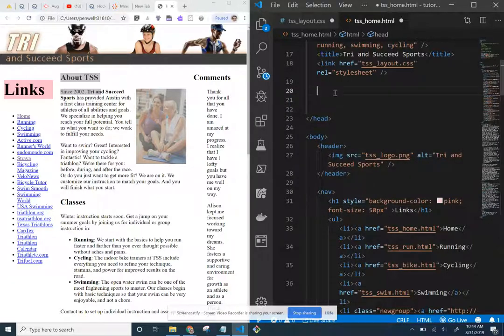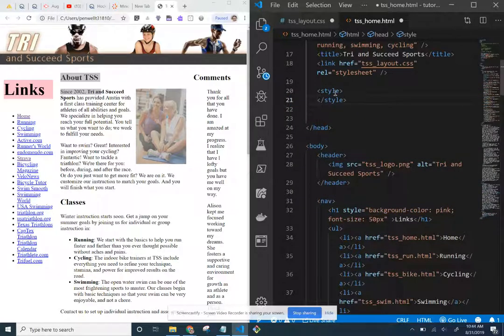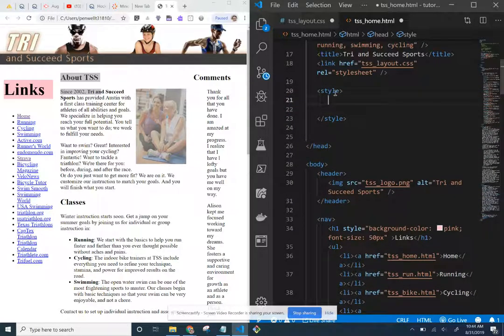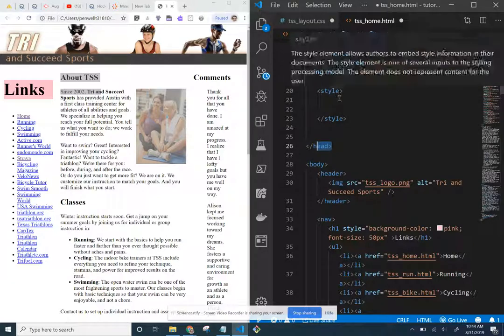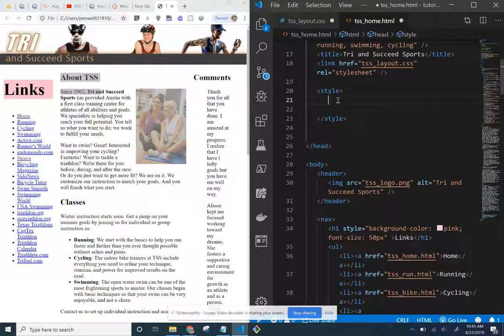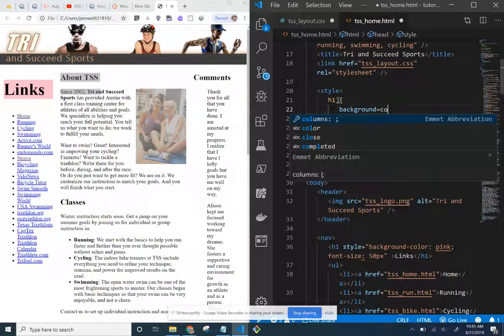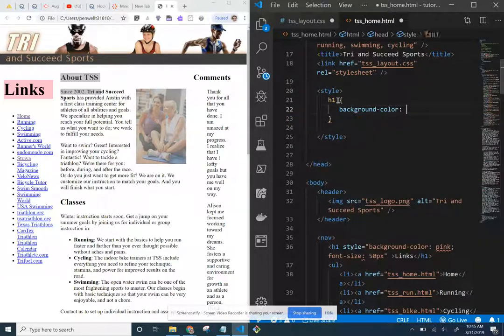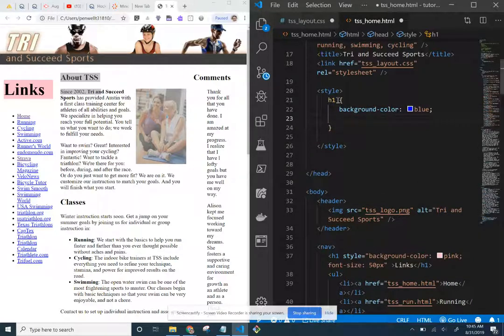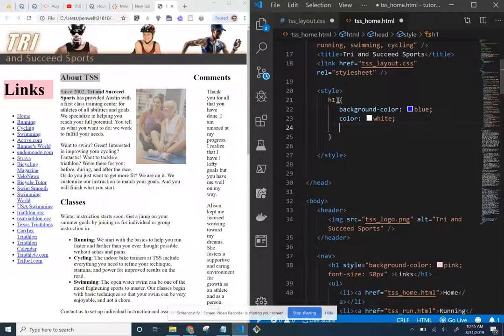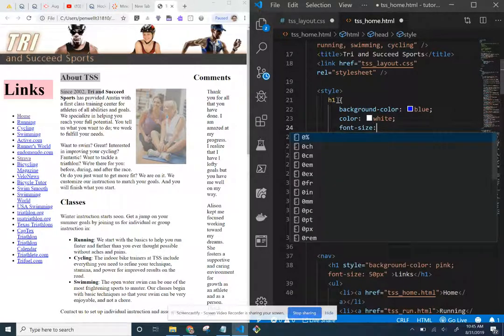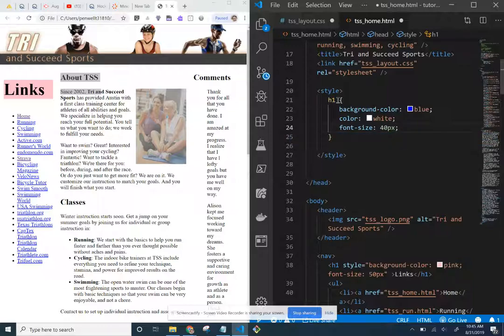So let's go ahead and put the style. Remember, any kind of internal or embedded styles have to be in the head, and they have to be within style tags. So we're going to do H1, and we're going to say background color blue, color for the font is white, and font size is 40 pixels.